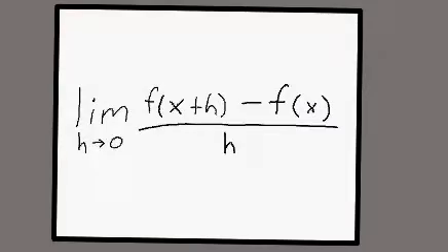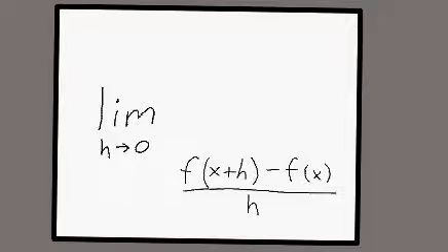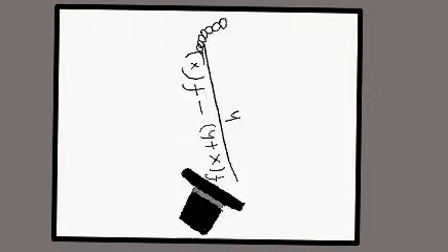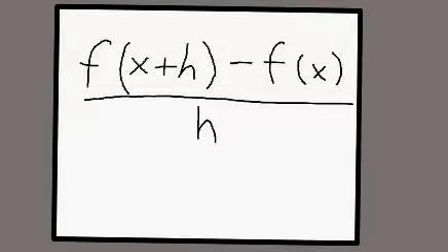We use this base formula to help find the derivatives. Looks complicated, doesn't it? Well, it's not once you split it apart. One part should look familiar. It's the slope formula, trying to look all fancy-smancy. With this part of the formula, you want to make sure that you have 2 points.